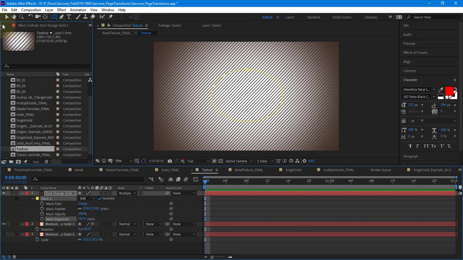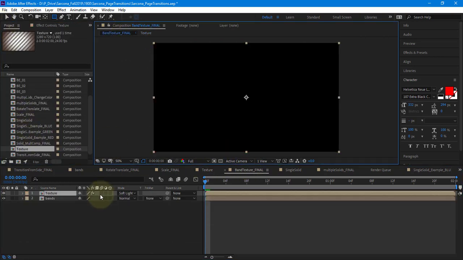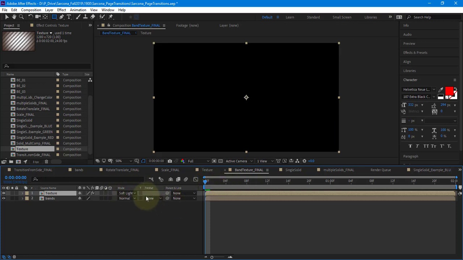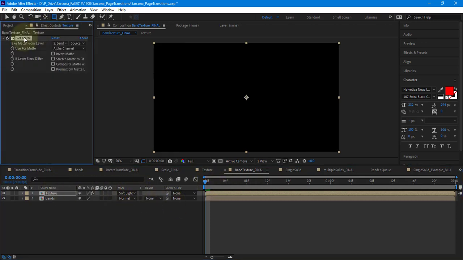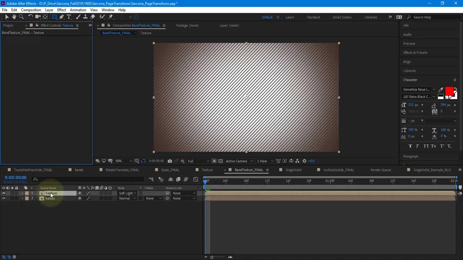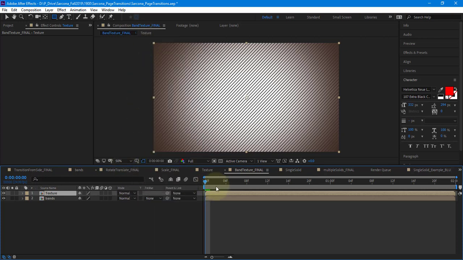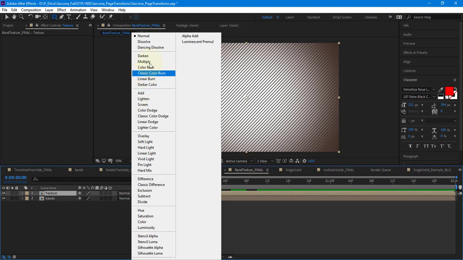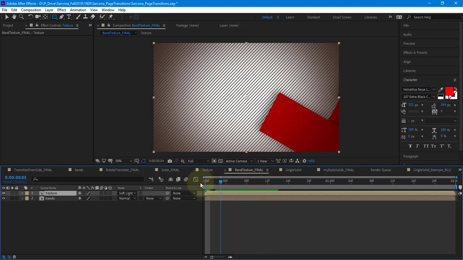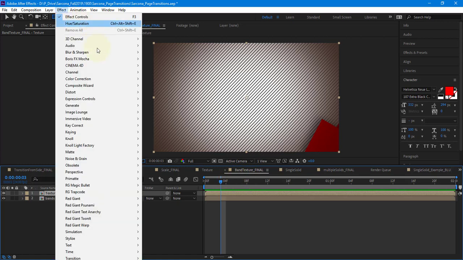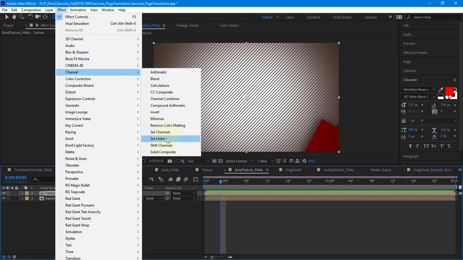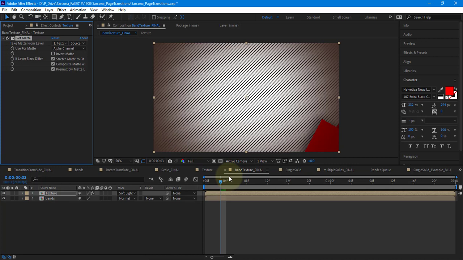Now I brought both of those layers together into this composition. And let me just set this to off for a second. So this is my textures composition or texture layer. Let me set this to normal. Okay, so we don't see the other one. I set this to soft light, and now I can at least see how that composition comes in. And now what I needed to do was clip it so that I wouldn't see the bars until I'm ready for them. So under Effect, under Channel, I went to Set Matte. And so we talked about before how we can pick a layer that would be a transparency for this. So that's what I'm doing.